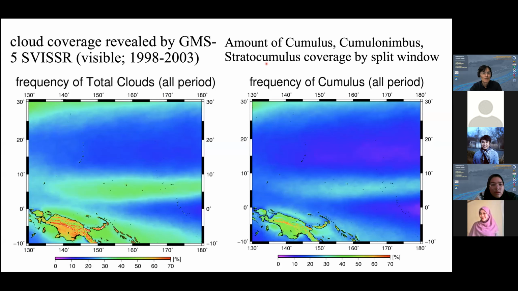It's like this. And the left one shows the difference between the cumulus cloud. I'll mention later how to distinguish cumulus cloud and the total cloud number. This is also another way to get the cloud number frequencies. Okay, let's move on to talking about the combined usage of the visible and thermal infrared.